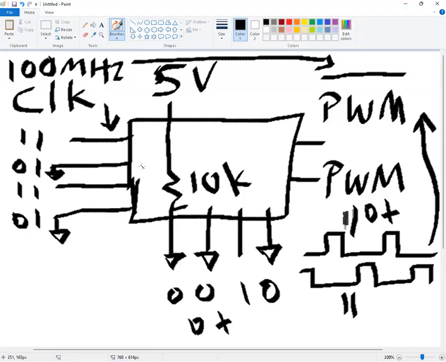I don't want to design something for one particular application. I want to use this IC for almost any application. They do have programmable ICs, but you can achieve this in programmable.